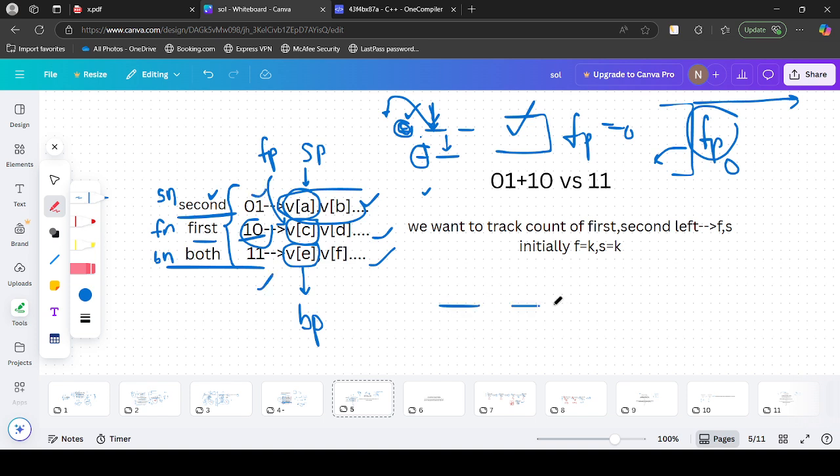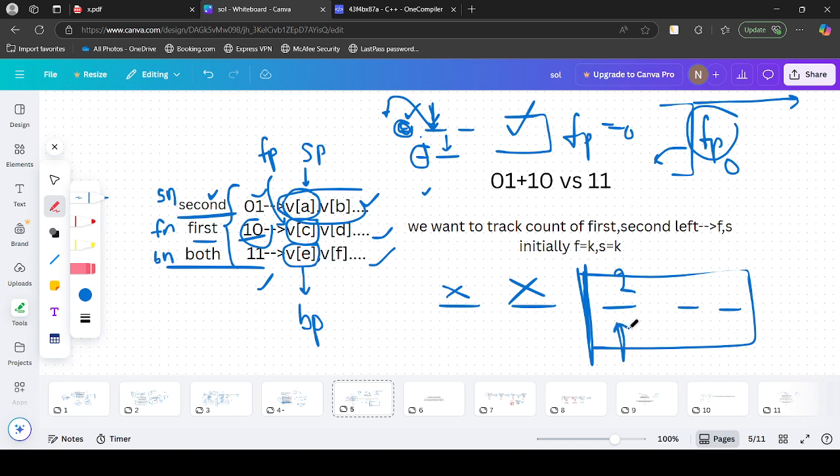So for example, if this is bp, we have 5 elements, and if bp is 2, it means that we have already selected 0 and 1 before, and we can consider only from here. So from now we assume that this is the only bp vector, and this is the least possible value that we can take if we are trying to take this vector. So hope you understand this.